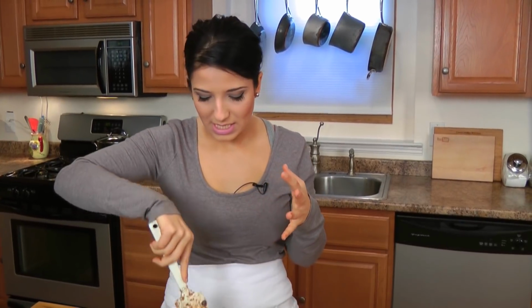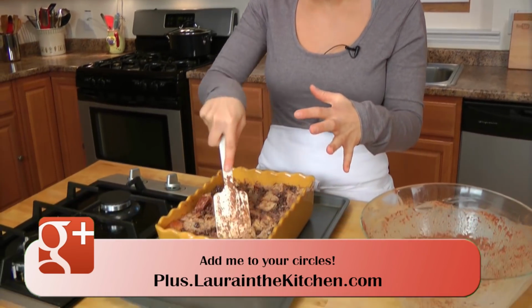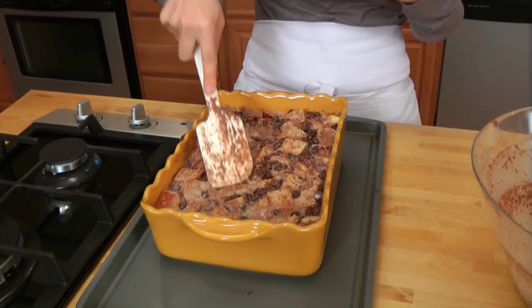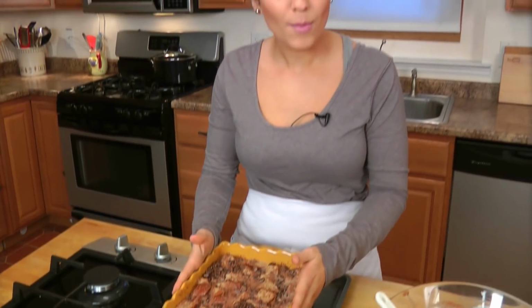I'm going to just put it on my counter for an hour because what I want is to give the bread a chance to absorb the custard before I bake it. Otherwise, if I were to bake this right now, the custard wouldn't seep through the bread enough to make it sort of fluffy and just delicious. So I'm going to put this aside for 1 hour, and then we're going to bake it.